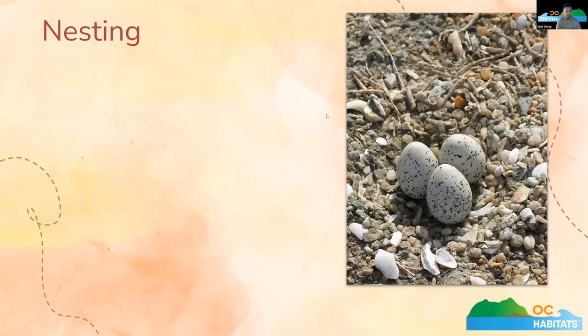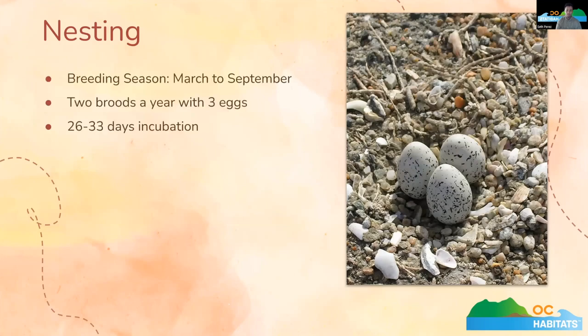And then in terms of nesting, the breeding season is March to September. They have two broods a year with three eggs and about a month for incubation. And as you can see from the photo, their eggs are a pale sand color with little spots of black, which makes it easier for them to camouflage and hide from predators.